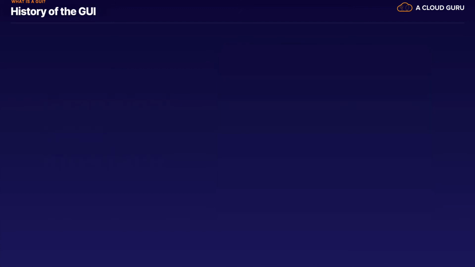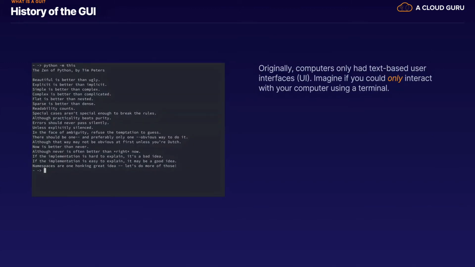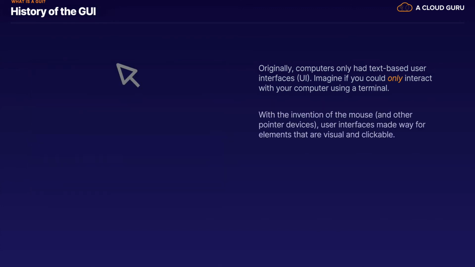As for the history of a GUI, it exists because over time computing has changed. Originally, you would have only had text-based user interfaces. This is actually more of a fancy version, right? This is just my terminal, taken as a screenshot. But this was the only way to interact with computers originally, when you had text interfaces and you didn't have any graphical user interface. Then we got the mouse.